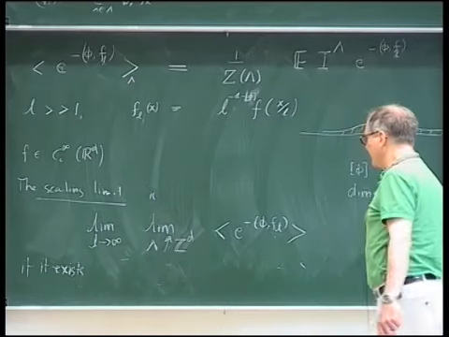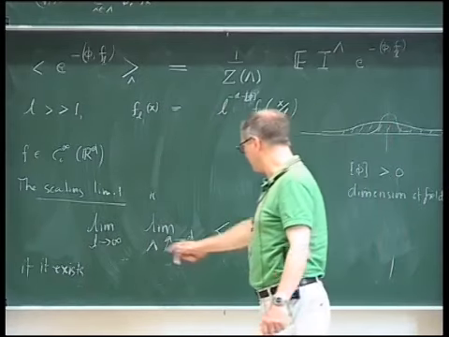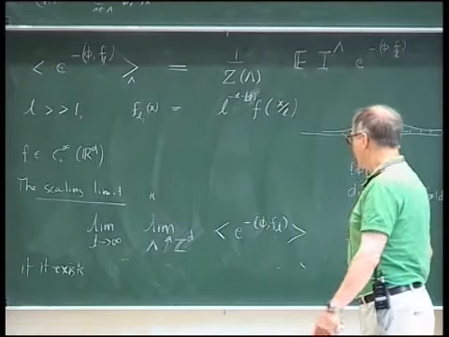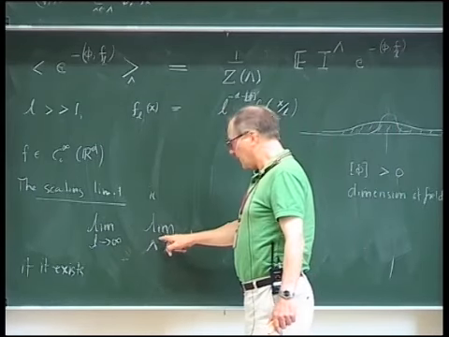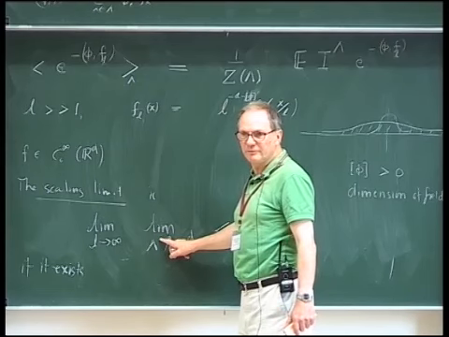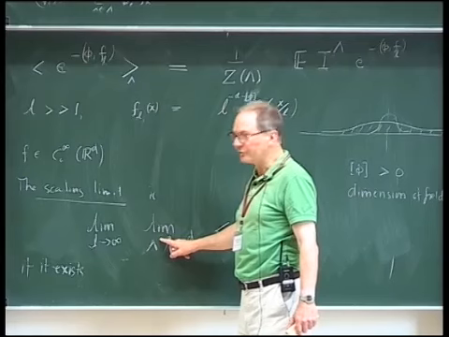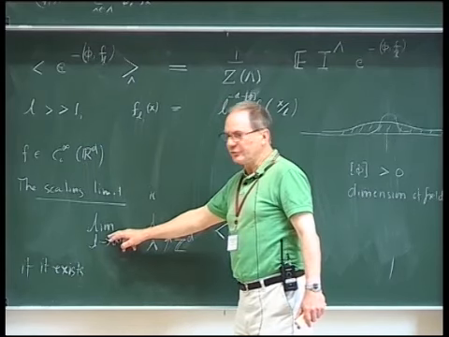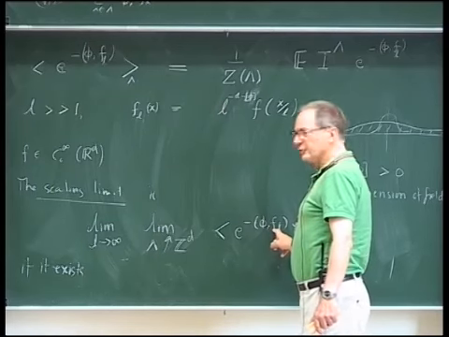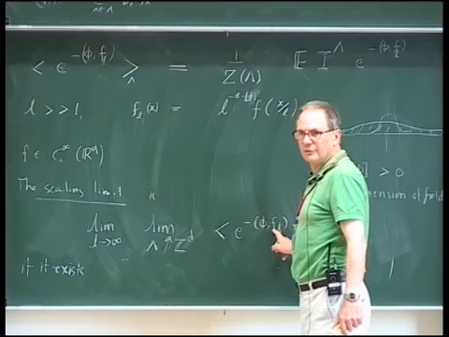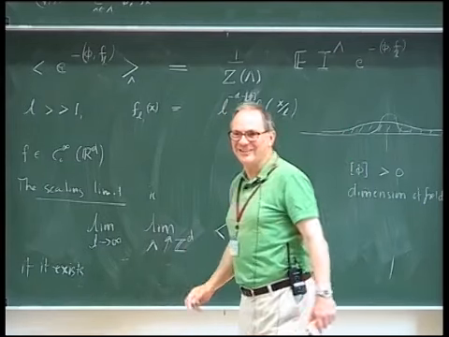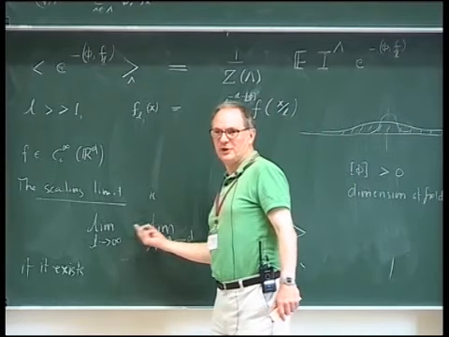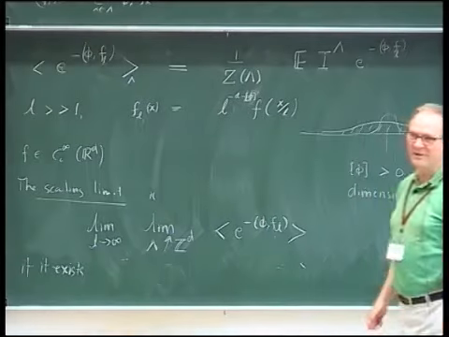Well, I'm glad you asked that, because I'm going to do a tremendous fudge in a moment and take the limits at the same time, because it's easier. But actually, you really do, I mean, this is the right thing to do: take the infinite volume limit first, because they have different physical significances. If you did the limit in the other order, I think you'd get something extremely dull, because you would make this thing either 0 or a constant by taking the limit L goes to infinity first. And then you wouldn't have much to calculate. So you have to, at the very least, do them at the same time, which is what I'm actually going to do.